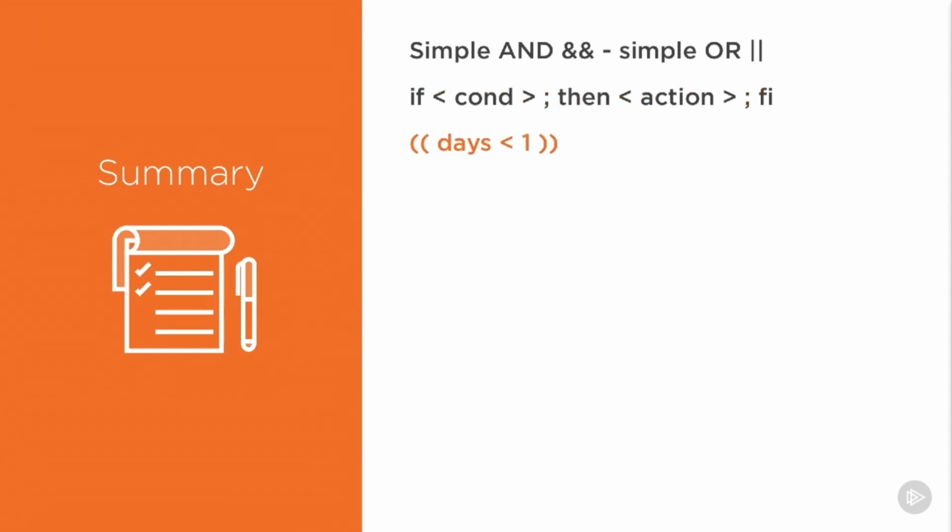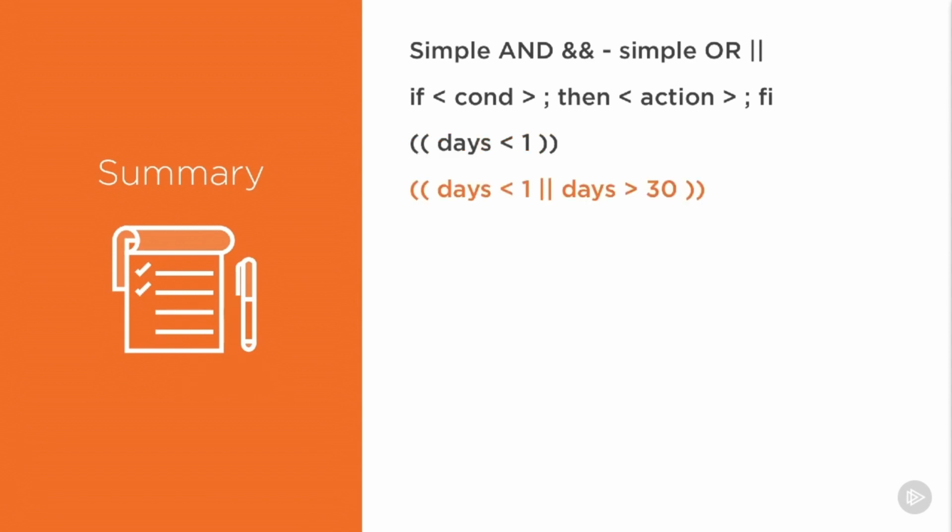When we're looking at our conditional tests, we saw that within our advanced shells, such as BASH and ZSH, we're able to do our arithmetic calculations if we use the double parentheses. Now this makes it a little bit easier because I can then assume that this is a variable. I don't need to go $days, and instead of using the -LT syntax, I can use the far more acceptable less than 1 as we're seeing here.